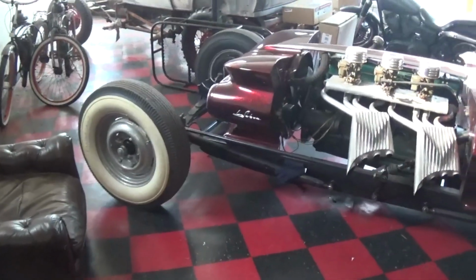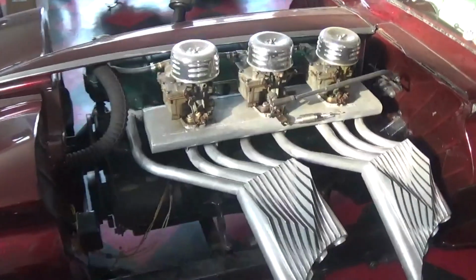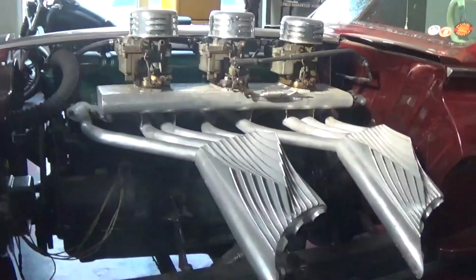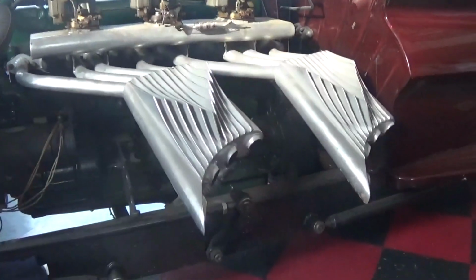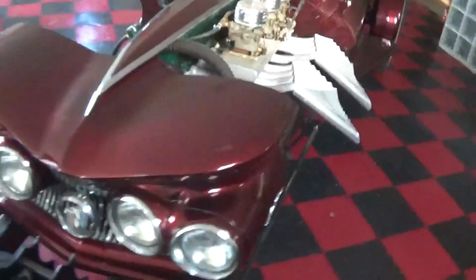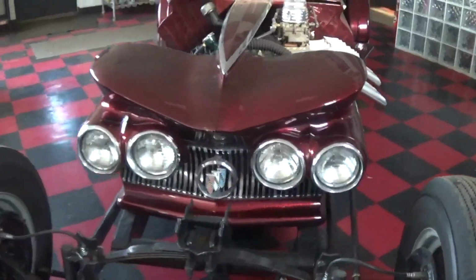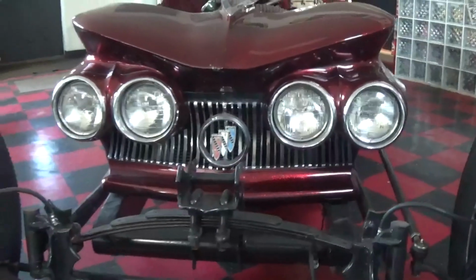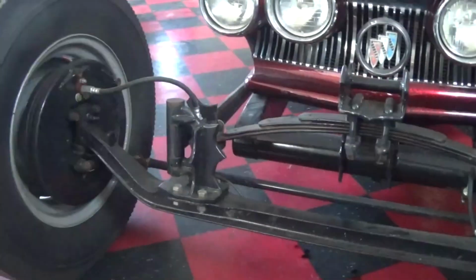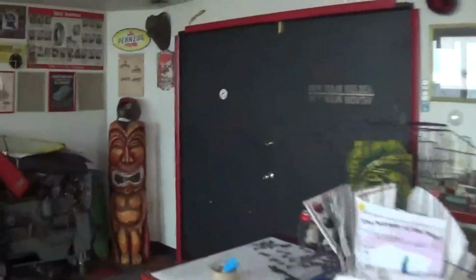It sits on a 37 GMC chassis, 37 GMC front axle. The engine is a 50 Buick. It came out of a hearse. I made the intake and exhaust, 3 deuces. Mufflers in the end under these fins. That's actually the front 18 inches of the car, narrowed. The original grille. So let's take a walk inside the shop and I'll show you guys around there.